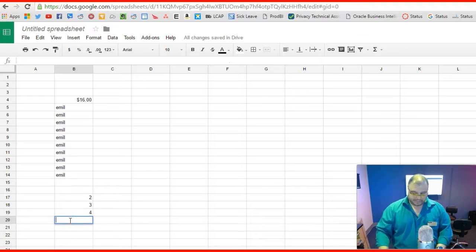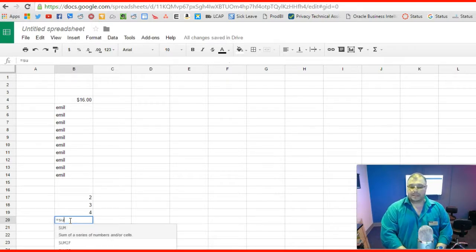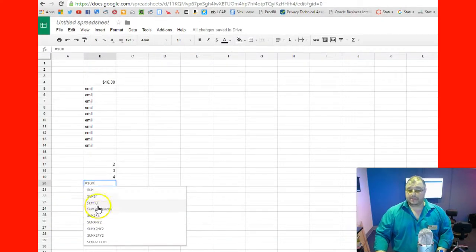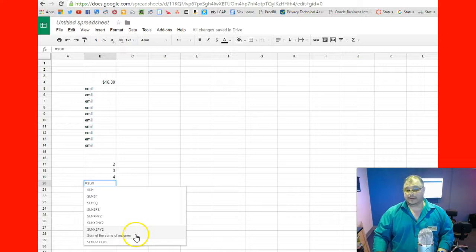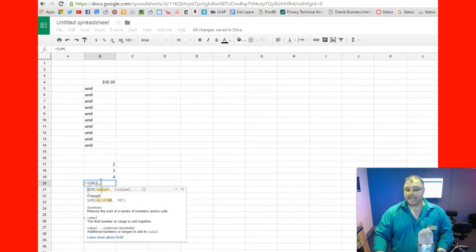So I'm going to start my formula by typing in the equal sign, and then I'm going to start typing in the magic word, which in this case is SUM. S-U-M. As you can see, as I'm typing, Google is telling me, are these the functions you're trying to take a look at? And look at how many different kinds of functions there are. There isn't just one way of summing information. You can do a conditional sum across a range, or a sum of squares, or a sum of range depending on multiple criteria. It gets really, really technical here. But for now, we'll just keep it nice and sum.